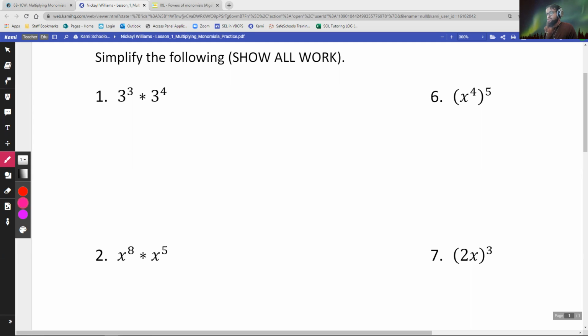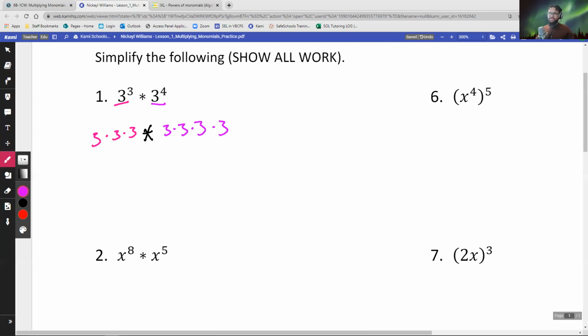We have this 3 cubed times this 3 to the 4th. So this 3 cubed, and we're going to underline these in different colors to help bring home the point of what I'm doing, times the 3 to the 4th. So this 3 cubed is 3 times 3 times 3. And then we're going to multiply everything times 3 to the 4th, which is going to be 3 times 3 times 3 times 3.